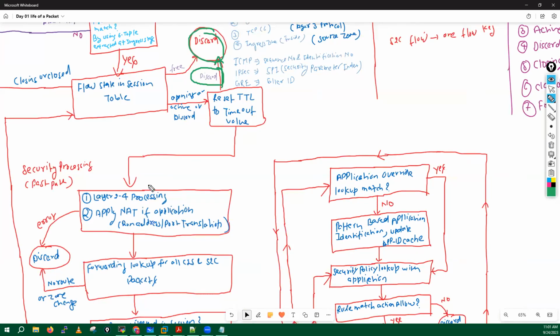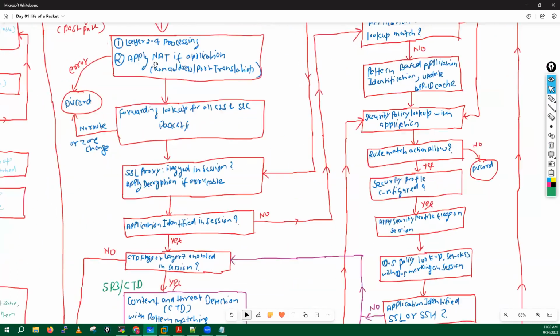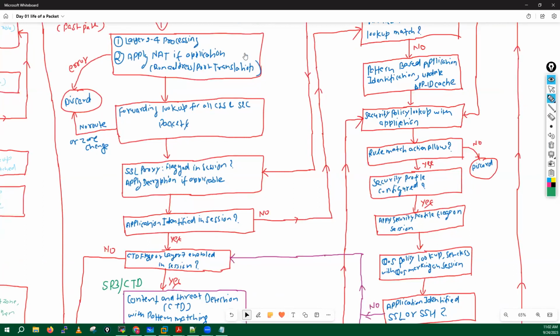Your session comes into the fast path only if it is in opening or active state, because if the state of your session is discard, it will check here before checking your time to live and discard right away. Here it will move only packets which are active or in opening state. Now here it will apply the NAT if NAT translation is applicable.